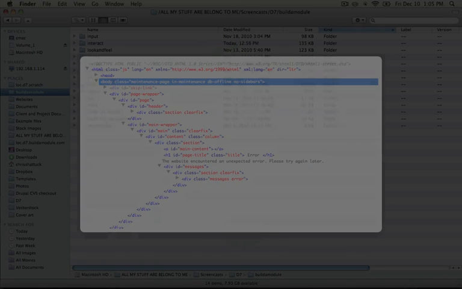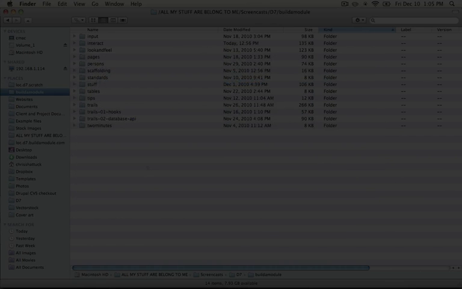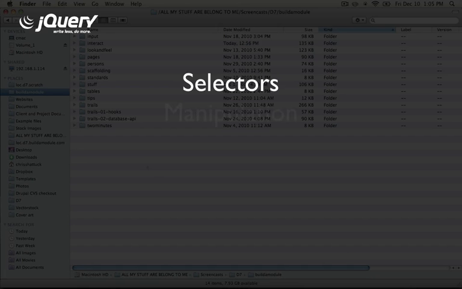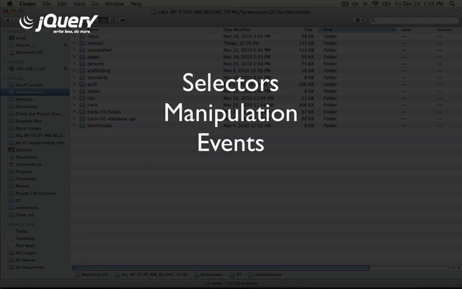The goal of the initial examples in this video are going to be to establish a basic understanding of jQuery. We'll begin by talking about selectors, which is how we select objects inside of the DOM. We'll move on to looking at how to manipulate those objects. We'll talk about how to react to certain behaviors that the user takes on the page, such as clicking or hovering over. And then we'll talk about adding CSS and certain effects to that manipulation as we go through.